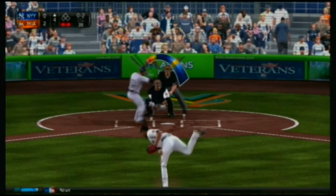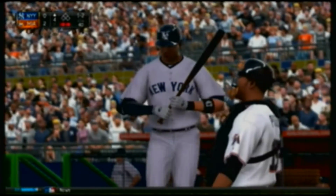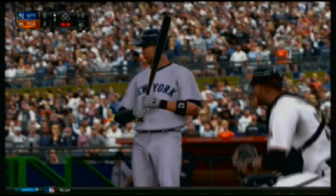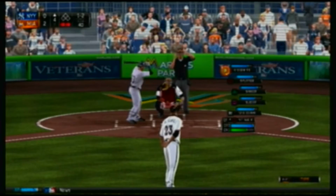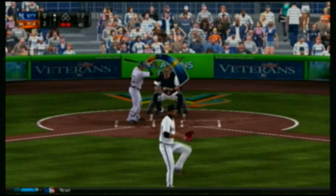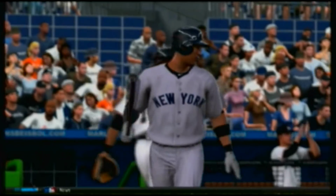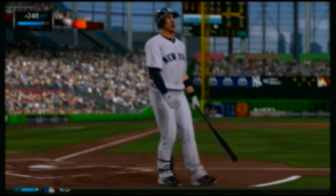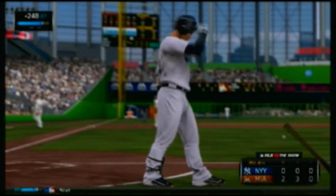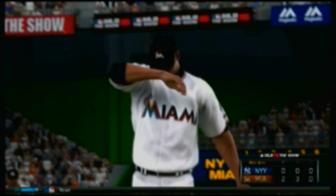And the pitch. Oh, and he dusted him off the plate that time. Some mind games being played now. It's 1-2. Yeah, I don't think this is a guy you want to mess with here. He can hurt you in more ways than one. And he struck him out, his 8th punch out of the ball game, and that one ends the inning. So the Yanks go 1-2-3. They trail things here 2-0.